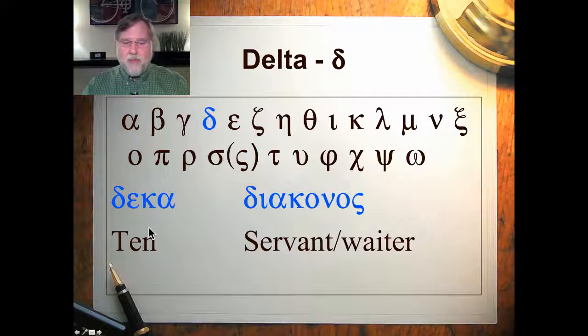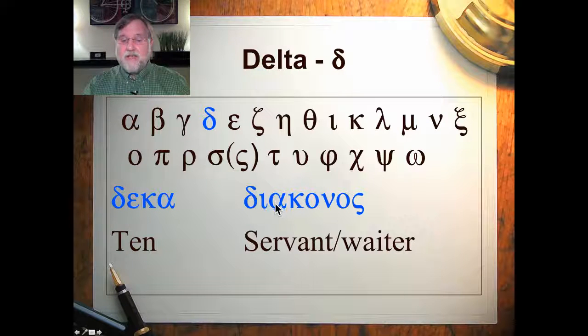Greek delta. And two words I'd like you to learn that will be on the vocabulary test are deca. Notice it starts with a delta, and actually this word you can read because it's all in what we would consider English letters. It's delta, epsilon, kappa, alpha, or D-E-K-A, deca. And it means 10, just like decathlon, but the word is deca, and it means 10.